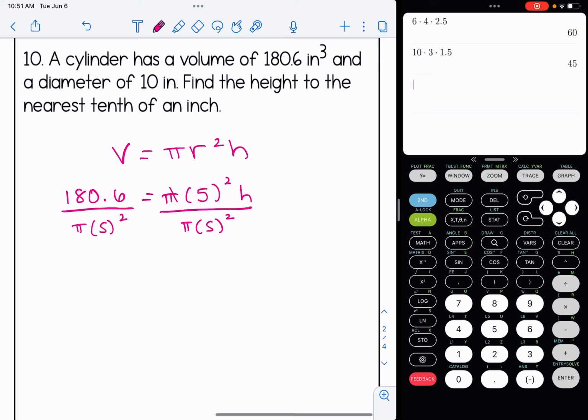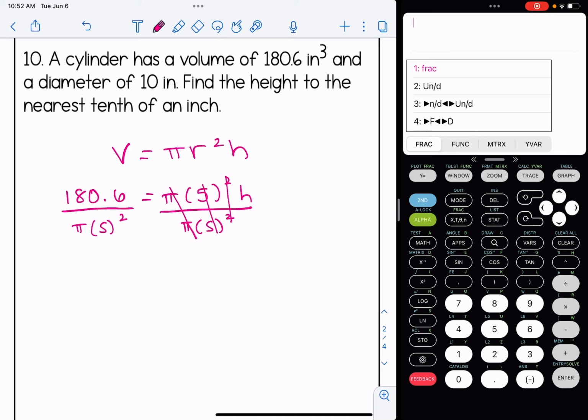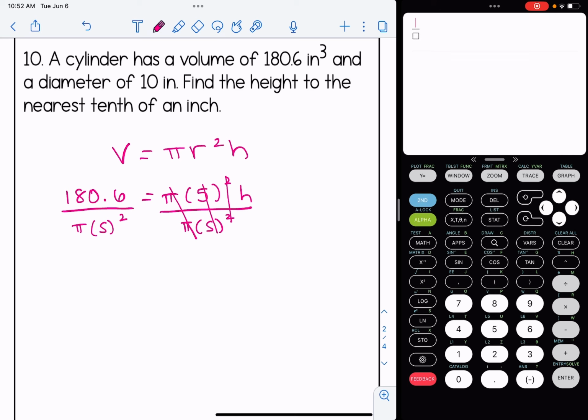And when I do that over here, the pi's are going to be eliminated, the 5s and the squares are going to be eliminated because that's just going to give us 1. And now we just have to put this in our calculator. Anytime your denominator is a little complicated and there's multiple things in it, like this just has pi and 5 and squared, there's a lot going on, I would always just stack your fractions. So to do that, you're going to hit the alpha button and y equals choice 1. And that goes for these TI calculators here.